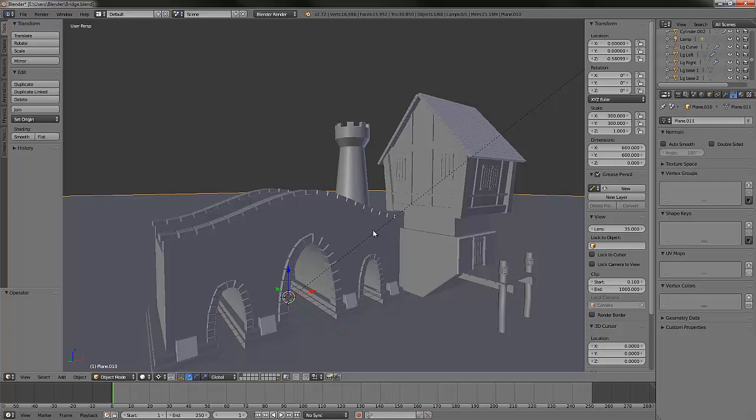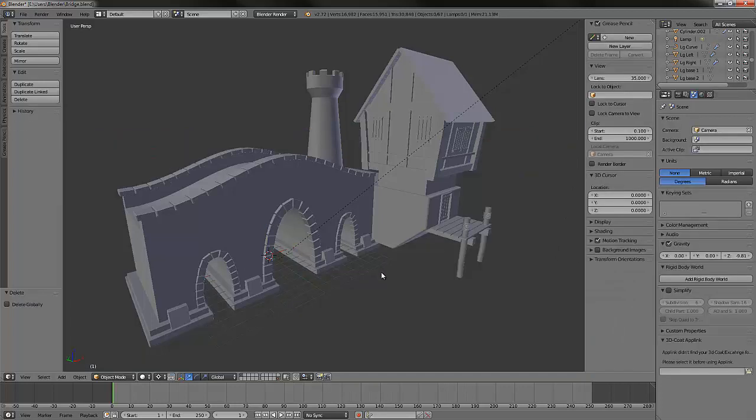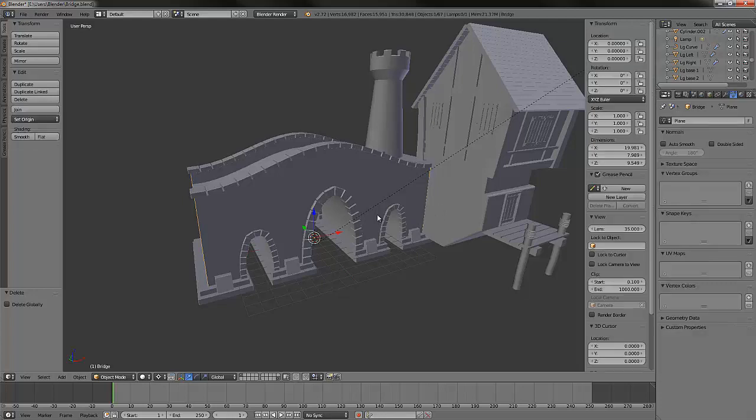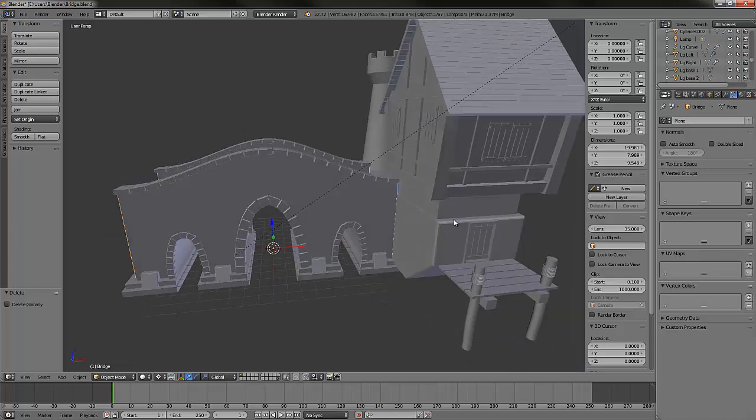Alright, so this is the challenge. Since I'm not showing you guys how to do this, I want you to do your best to recreate it on your own. Now you can see at the very end I added in a very large plane, 300 by 300, and moved it to simulate a water plane, which we'll see in the last render, but it really doesn't need to be there right now. And we will just move around a bit, have a look at things.